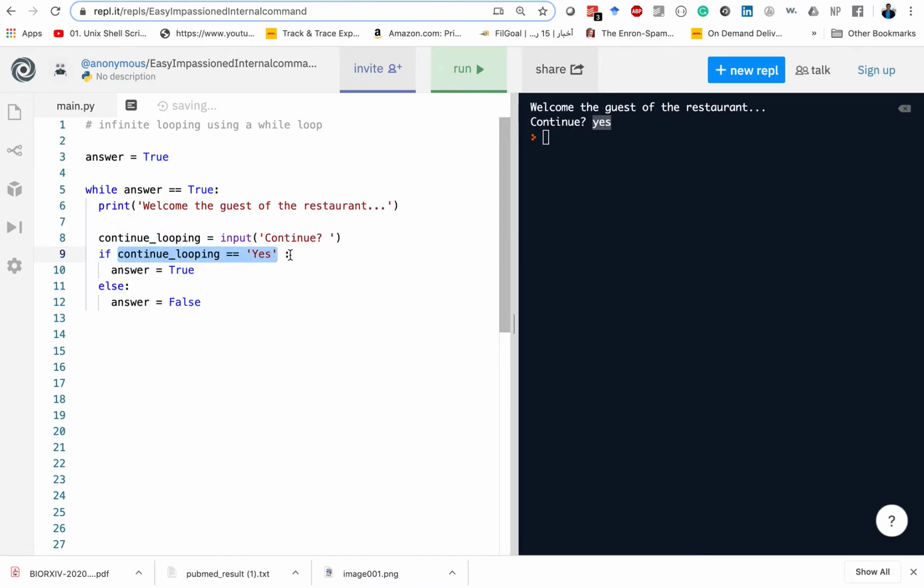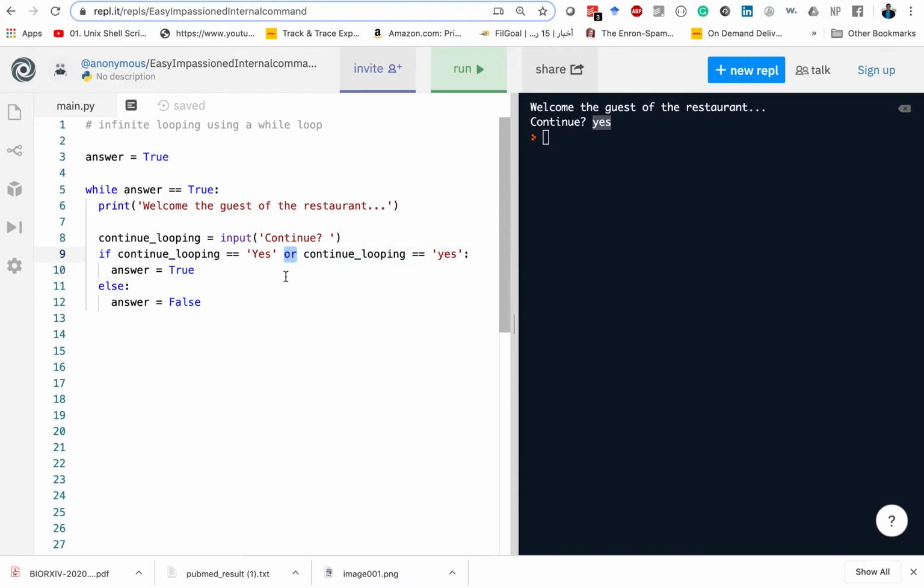To remedy this, we just have to say: if you enter the word yes with an uppercase, or you enter it with a lowercase like that, then this is equal. That's how we should do it. So if both of those, and then obviously we need to close the string. If one of these two is true, then this condition will be evaluated to true.